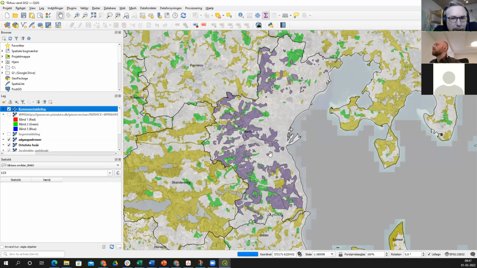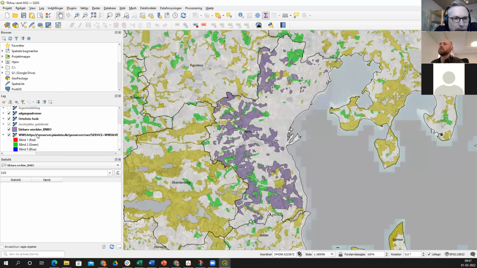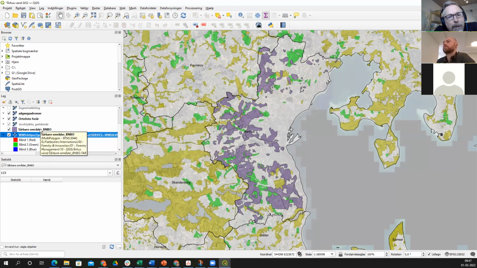But what layer are these purple and green areas coming from? I think it's not coming from that because that's turned off. See the little checkbox next to it is unchecked, so that means we're not seeing it on the map. It must be that one. Oh yeah. So we need to find that as a WFS.